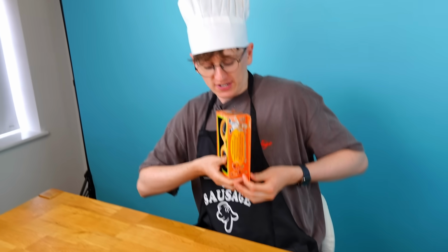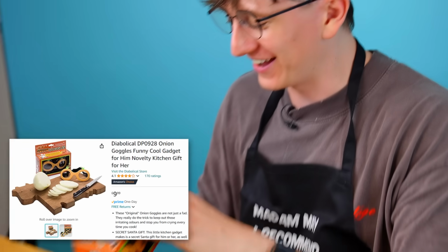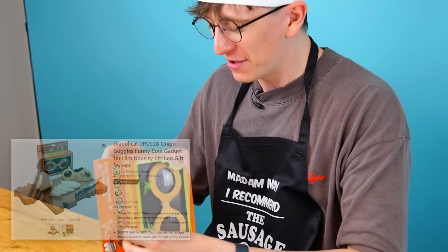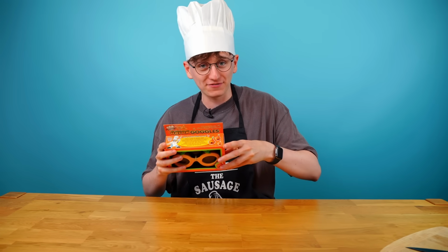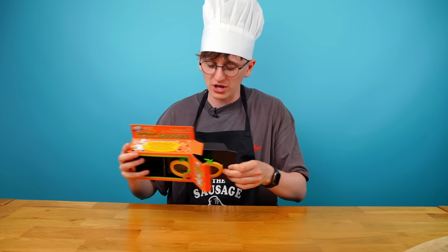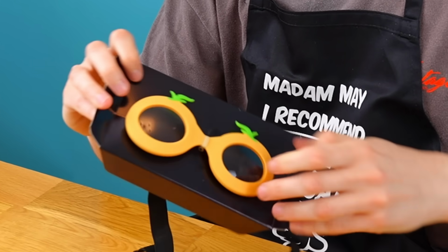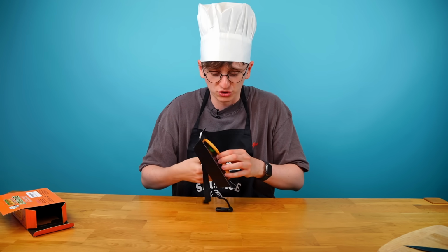And now for the next item, and it's onion goggles. These look like a complete waste of time, but I'll give them a go. I mean, I've cried during my fair share of onion chopping, so perhaps this could be really, really useful. It doesn't look like it's going to be even remotely useful, but who am I to judge at this stage?